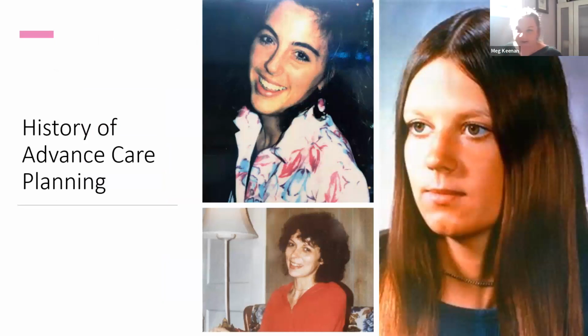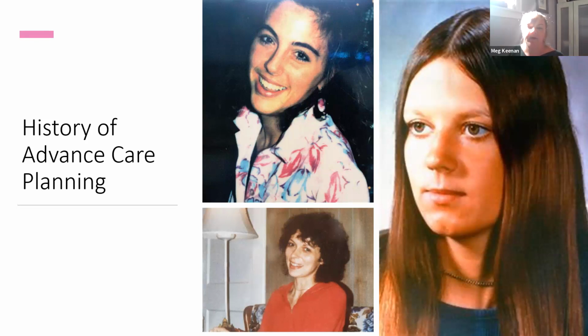So here, I just have a slide going over the history of advanced care planning. The history of advanced care planning is really the history of young women. These are some of the famous cases that got us where we are today in terms of recognizing the importance of choosing that person to make decisions for you and having the laws in place to support that. So we're going to talk about these 3 women today. In all of their cases, they were young, healthy, didn't expect something to happen to them, but it did. And the conflict that arose out of it highlights the importance of advanced care planning.